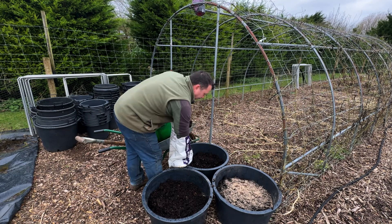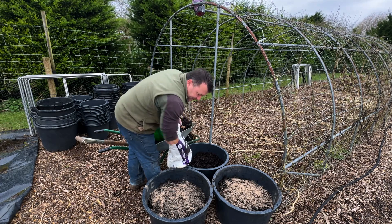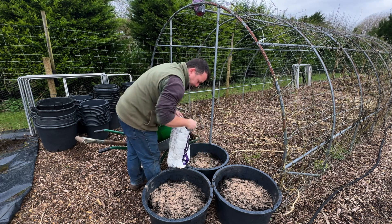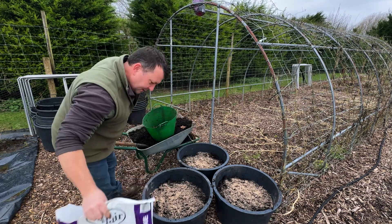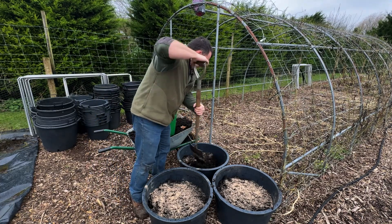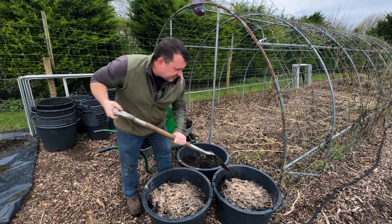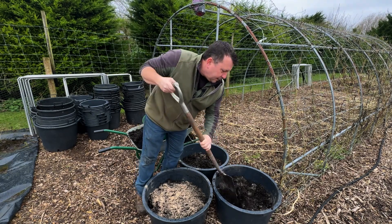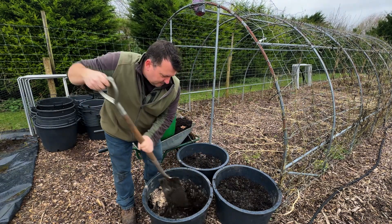I just want to give them a chance to get as big as they can in these pots. Really, now I've realised it's just me that likes them, there's no point doing a big bed. I was going to increase how many I do and put a few more over in my old potato patch, but if no one else is eating them but me, it's kind of pointless — I may as well use that space for something else. So I'll just give that a bit of a mix in. I've put enough compost in to come to about six or eight inches from the top, which is about the sort of depth you want them, and other than that they'll just pretty much look after themselves.